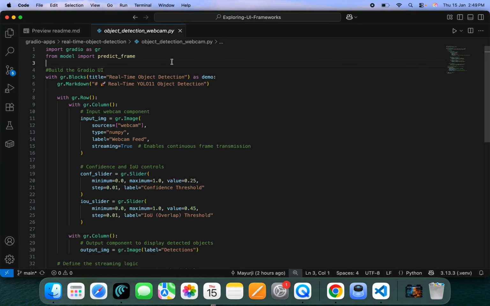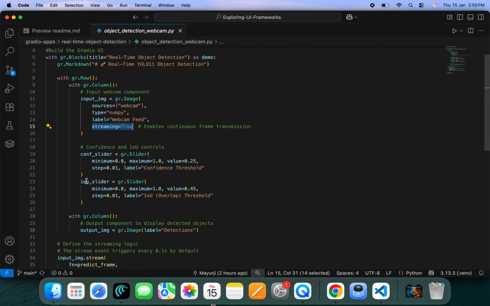Inside column 1, you will create an image component from Gradio, which takes the source as webcam, and the type of data is numpy. Then comes our label, which is webcam feed, and we want to stream the content, so streaming is set as true. Then come our confidence and IOU controls. We'll be creating two sliders: one is the confidence slider, and then we have our IOU slider.